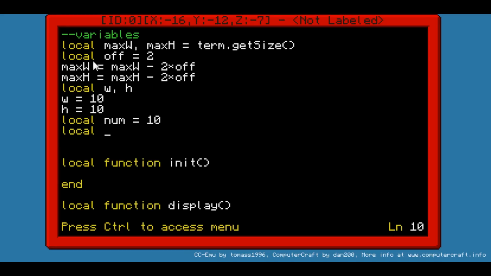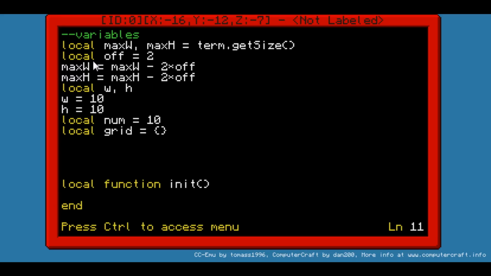Finally, we want the grid, which is basically what's going to be displayed during the game. So it will be where you have not clicked, where you have clicked, the numbers, the mines, everything. So there. It's going to be a table, a two-dimension table. I don't think I've done a tutorial on how to make a double-dimension table, so this could be a great occasion for you guys to learn. We want two loops, one inside the other. So first one is for j equal 1 going to max w.